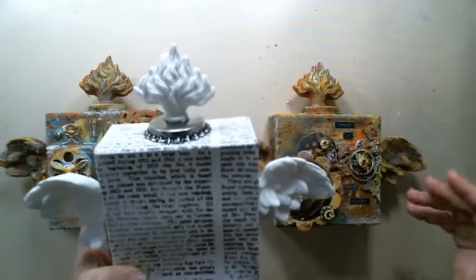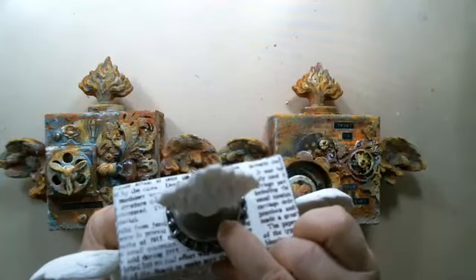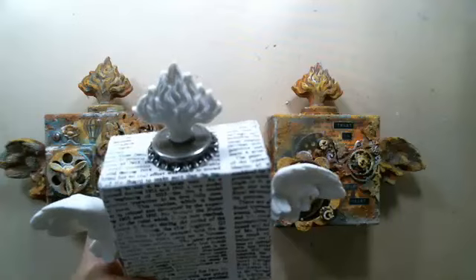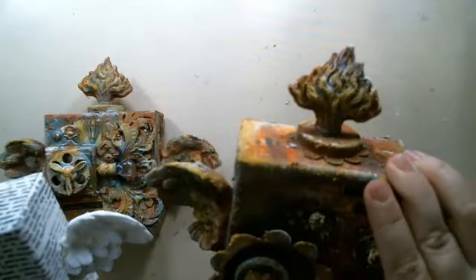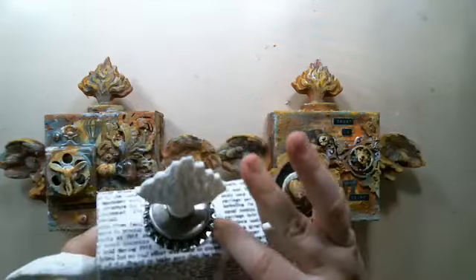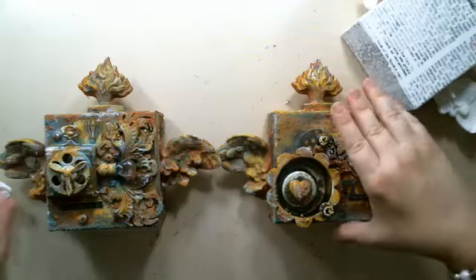What I did is I already glued the Relics and Artifacts resin pieces to it, just because it takes so long to dry and I really wanted to show you how I alter it. These are the chivalry wings and flame, and I glued them on top of a bottle cap. These are the vintage trinkets bottle caps from Prima by Finnabair. I used the other type of bottle caps for the original one, but since I ran out of those I used these instead — the technique is the same.